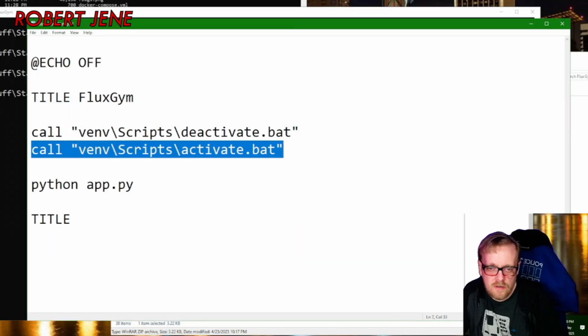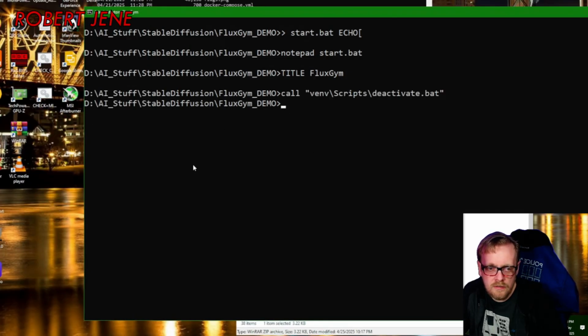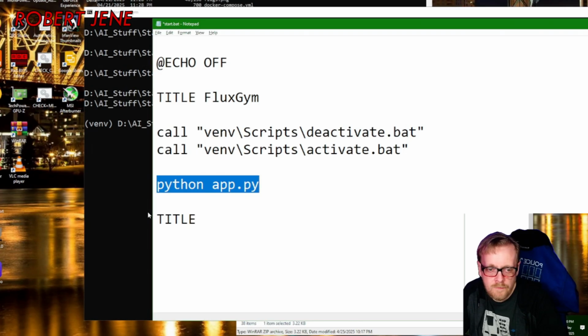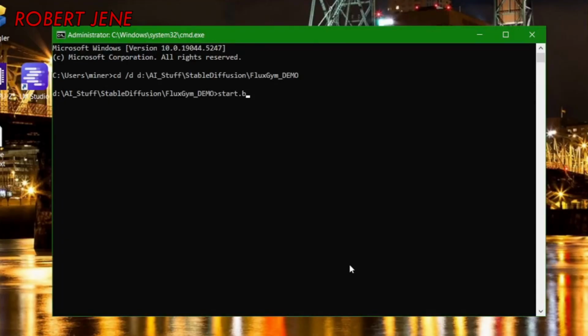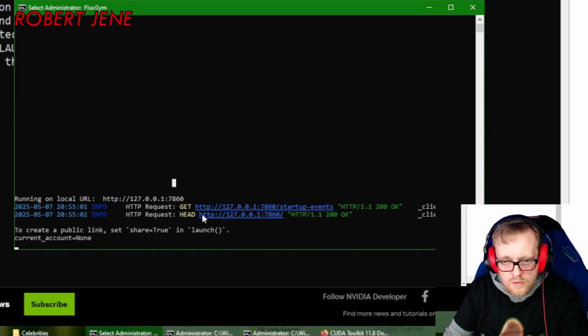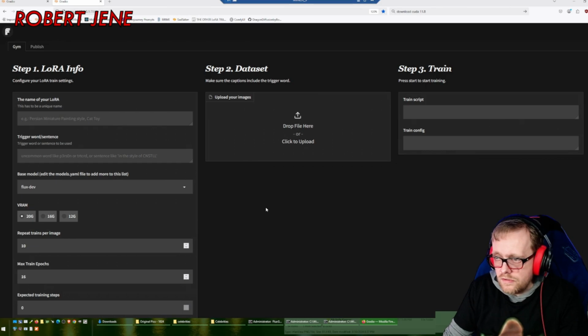And this line is to start the environment. So watch what happens. We'll just paste each line so you can see. Okay, nothing happened because it wasn't running yet. And then we're going to activate the environment. Now we can do the Python app.py, but I'm just going to hit start.bat so you can see how that works. It may look like it's not doing anything for a few minutes, and then it shows this briefly for half a millisecond and scrolls a bajillion lines down and shows this. And then you know the drill with other AI stuff. You have to copy paste the URL into the browser like that, and then you have access to it.